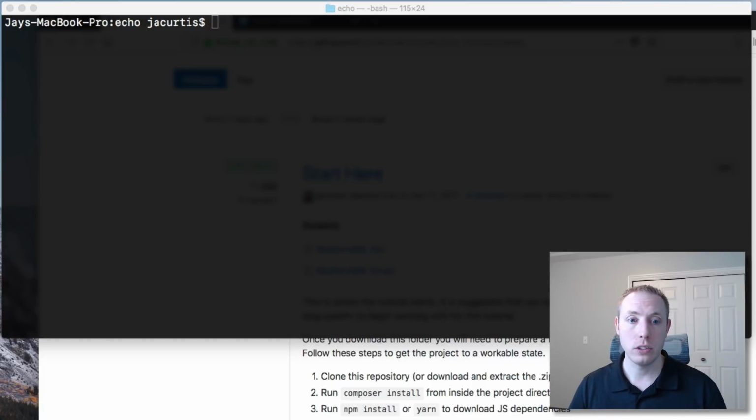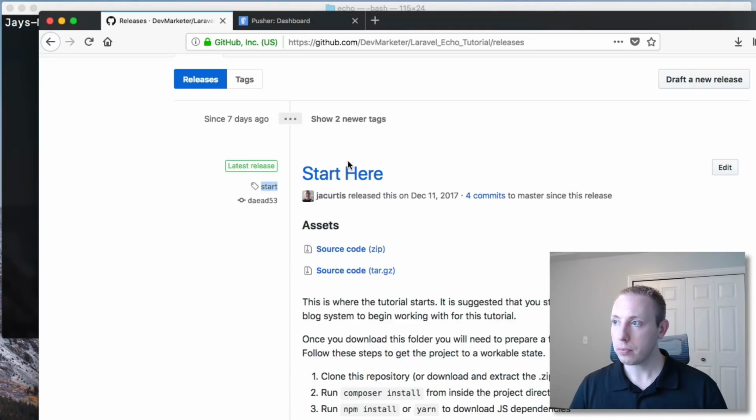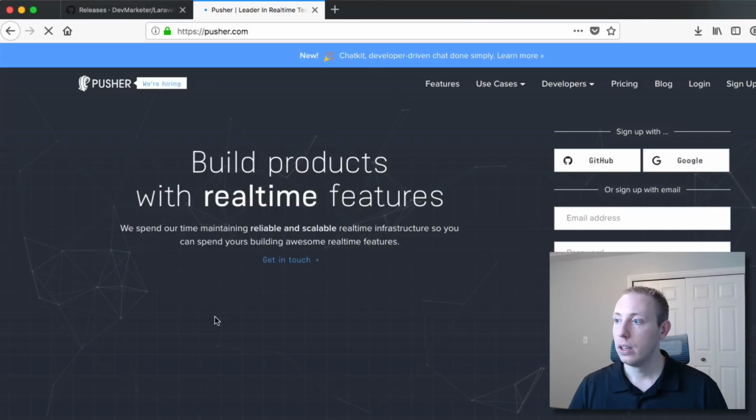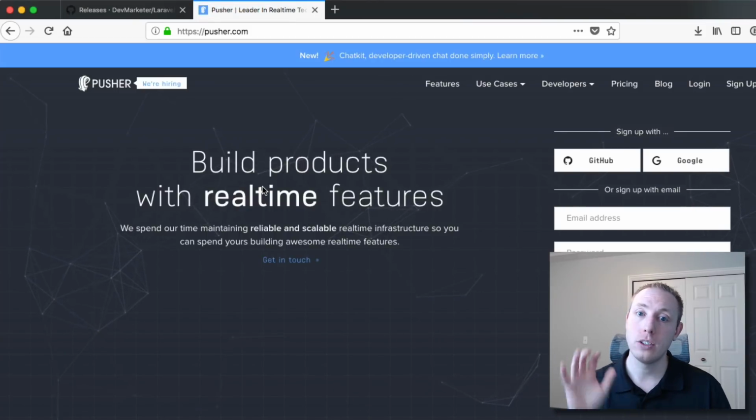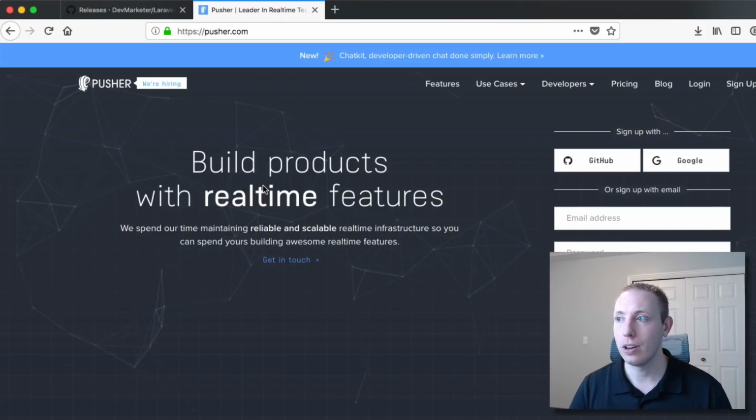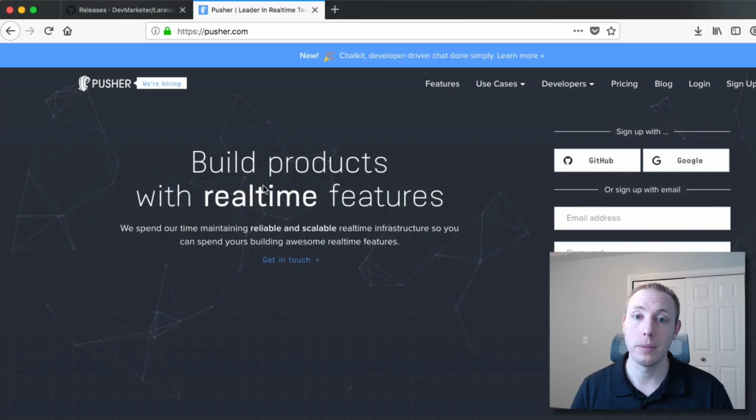So let's do that. So first thing I want to do, before we get too carried away, let's go over and create a Pusher account. We're going to be using Pusher, which is a socket server service, okay? There's a lot of different socket server services you can use. Google has their own. AWS has a socket server service. There's PubNub, there's Pusher, there's a ton of them. If you guys want to look them up, just search socket server service or something and you'll find a million of them.